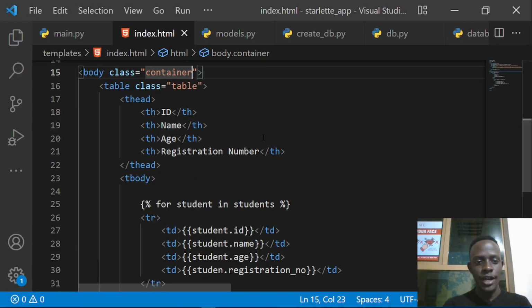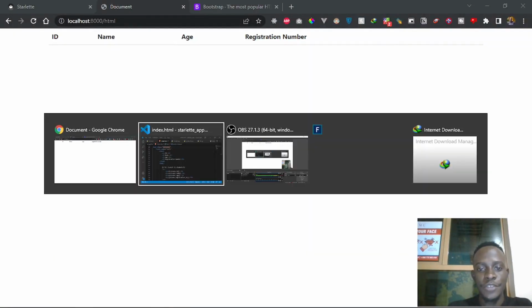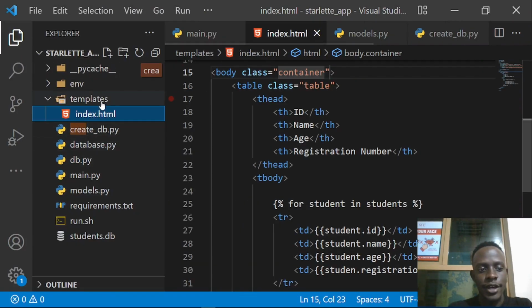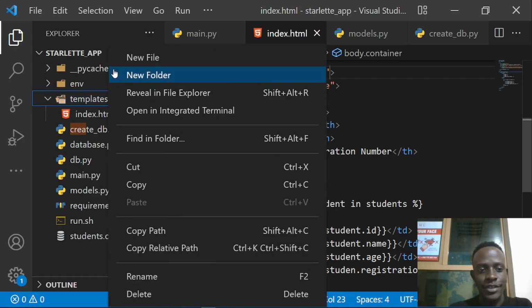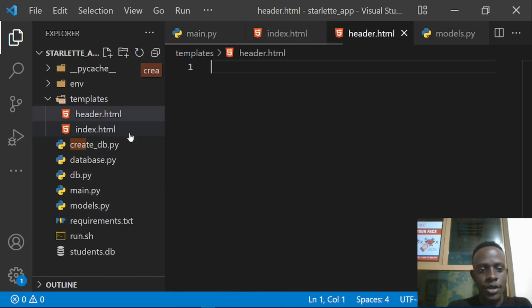So I'm also going to create a header. Since we're using Jinja 2 templates, we can use includes. Includes allow us to get a specific HTML page or HTML code and then insert it somewhere, as we're going to be seeing. So for now, let's go ahead and create our header. I'm going to come within our templates folder and create a file, which is actually going to be an HTML file, that I'm just going to call header.html. So my header.html in this case is going to have our header.